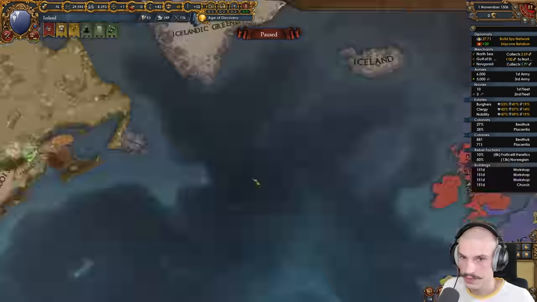Meanwhile, this is how colonization is going. Vinland is doing pretty nicely, and we're still colonizing here. Who is this? England, whatever. Yeah, we got about 45 dev from Vinland. Third idea group time? I don't know, man. I really don't. Oh, frick it. I will flip to Protestant.